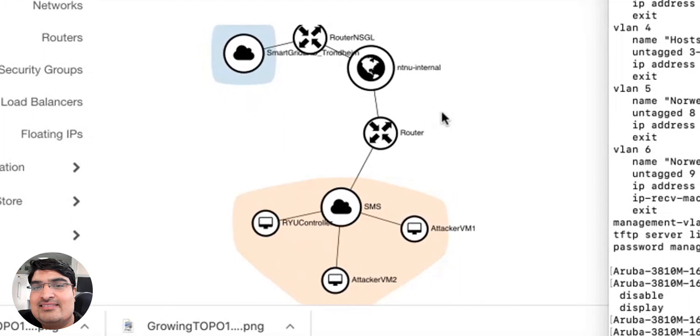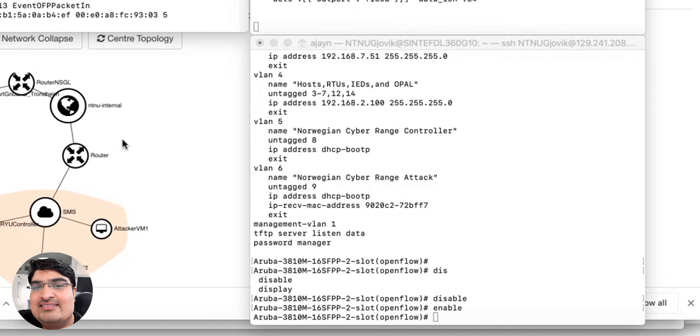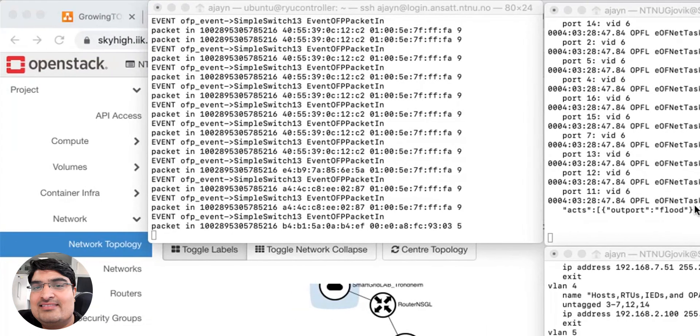Let's take the switch in OpenFlow context and enable OpenFlow in global mode, as you can see in the bottom right screen. On the top right screen, which is showing the OpenFlow debugging message, it shows the communication going on between the controller and the switch. The controller and the suitable application are running on the top left screen and we can see a lot of traffic there.